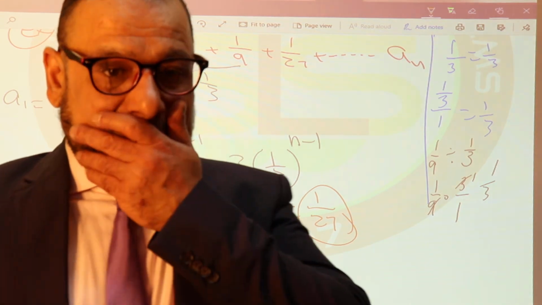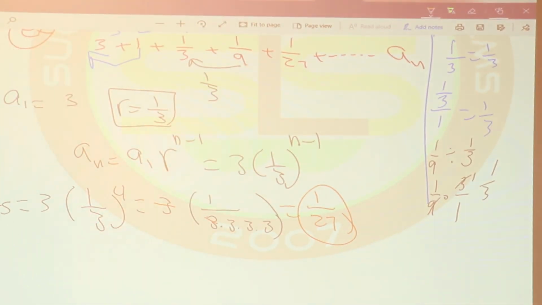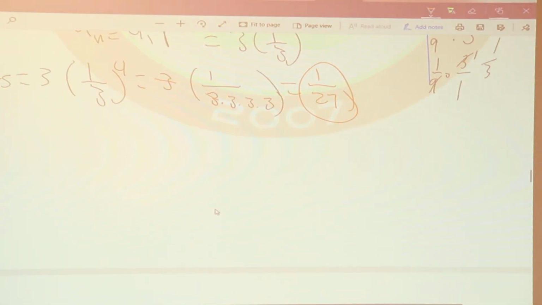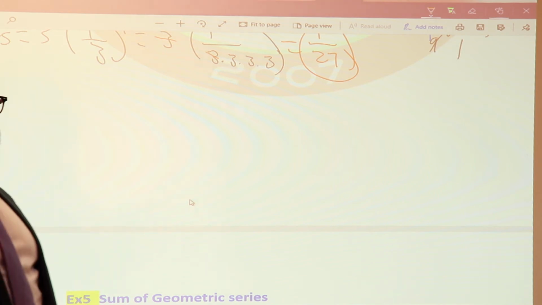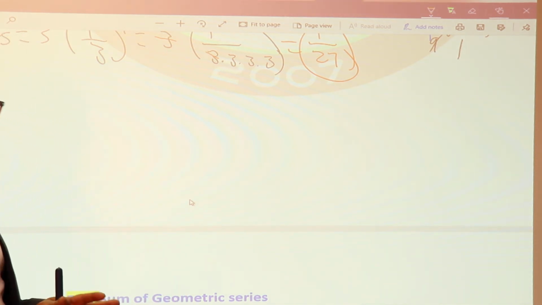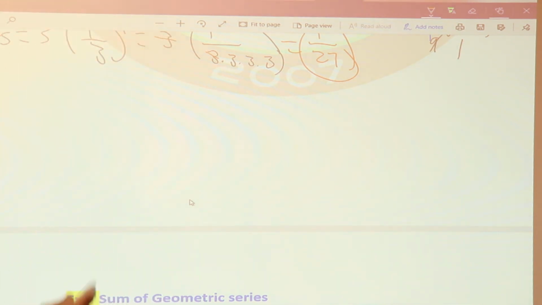Now, I think I have some minutes to keep going. The question always, to find the sum and to prove it, we use mathematical induction. I will not prove it today. Today is an introduction about geometric sequences. But I need you to understand the geometric sequence.